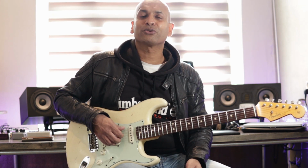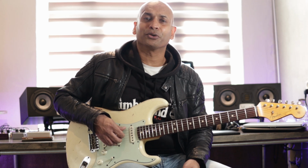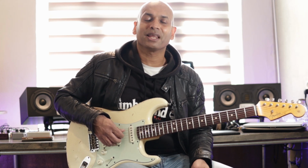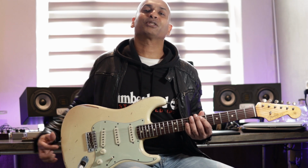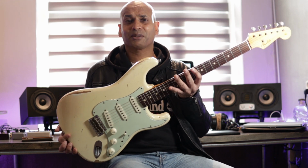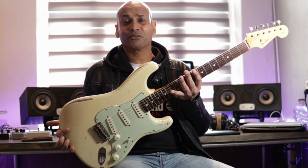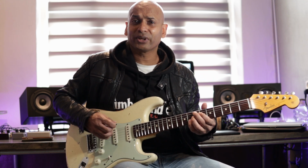So we went to the shop. It's called the Fellowship of Acoustics over here in Holland. He got there first and tried out, I think, most of the custom shop Fender Strats there, but didn't say anything to me. By the time I got there, we went to the wall where all those guitars were hanging, and I immediately was drawn to this. Of course, the color was right, but something was there. I would have already bought it without even playing, but just to be sure, let's play it. And acoustically, it already sounded great.